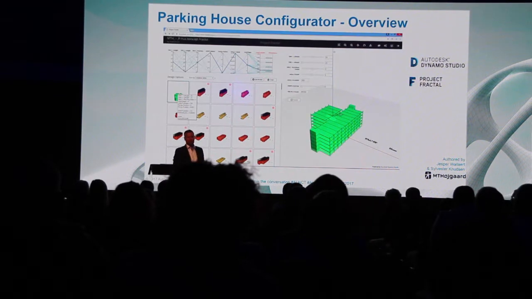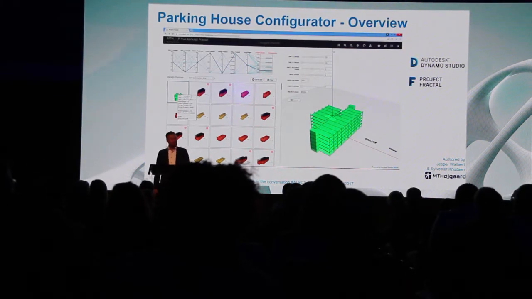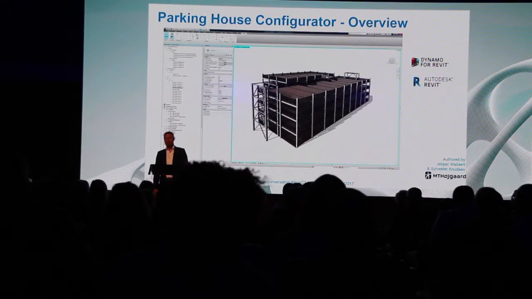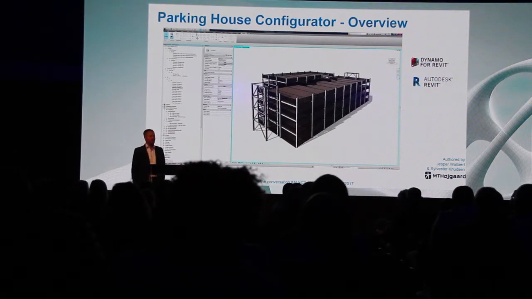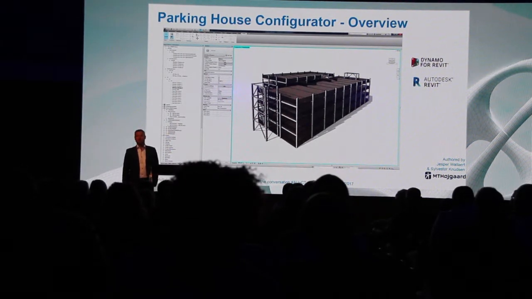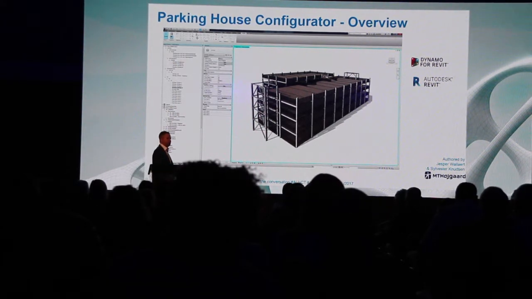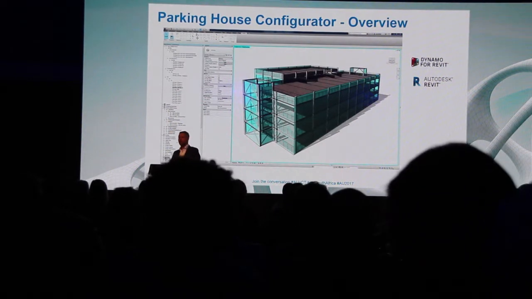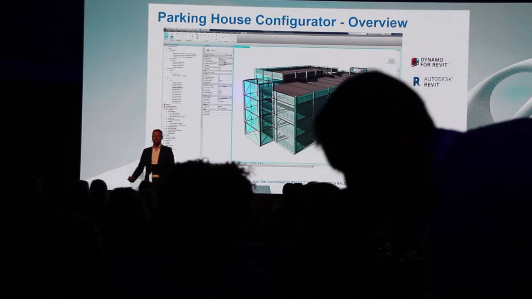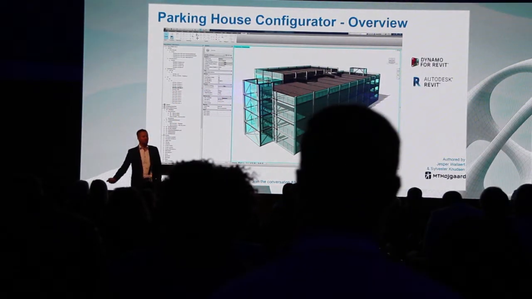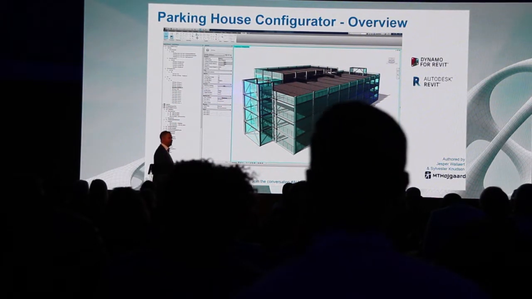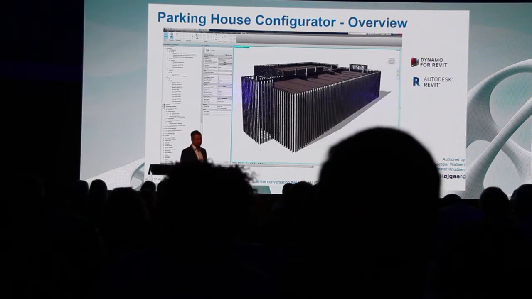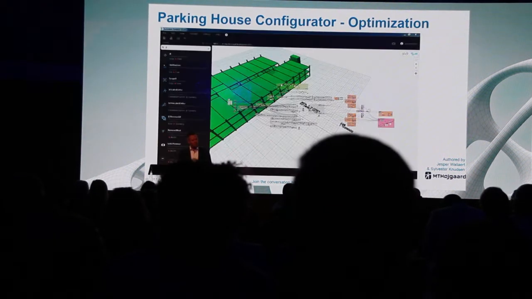So this is Fractal showing all the possible solutions, and then with the ideal solution we get into Revit, and everything is generated in an automatic way, reusing the parameters that were driven by Project Fractal. Using some mock-up tools, you can then create your nice architectural design to, for instance, create your building permit and then create your detailed design from it. So, let's have a look at a small video of it.